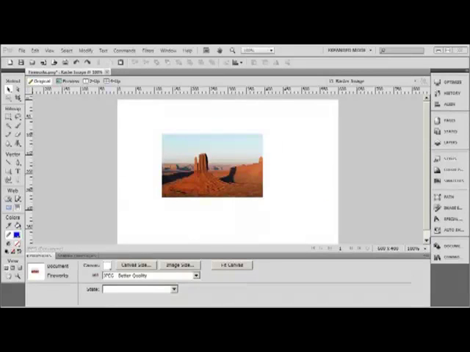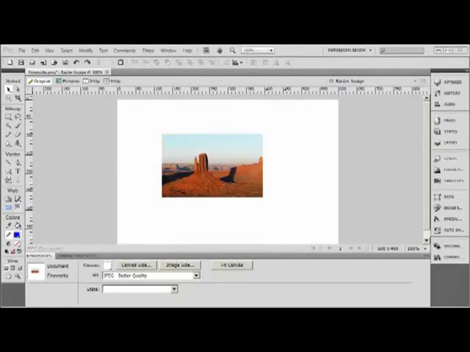And then once you're finished with that image, you're going to actually export it as a GIF or a JPEG file. So you're actually going to have 2 different copies of every image that you work with inside of any of these graphic programs. You're going to have the native file of the image, and then you're going to have the exported version that you can actually use on your website.